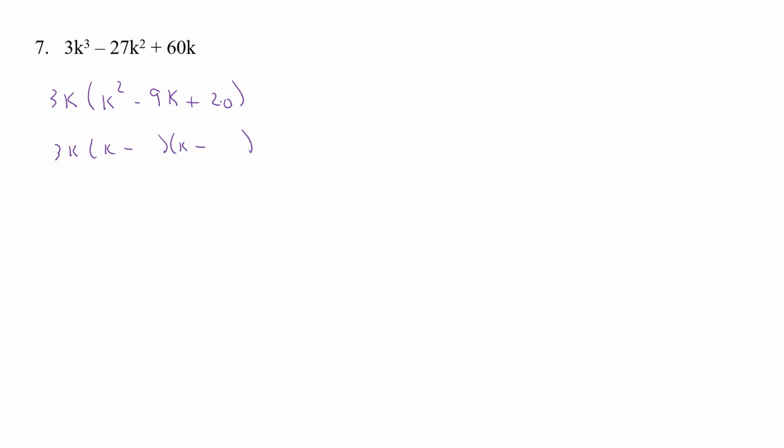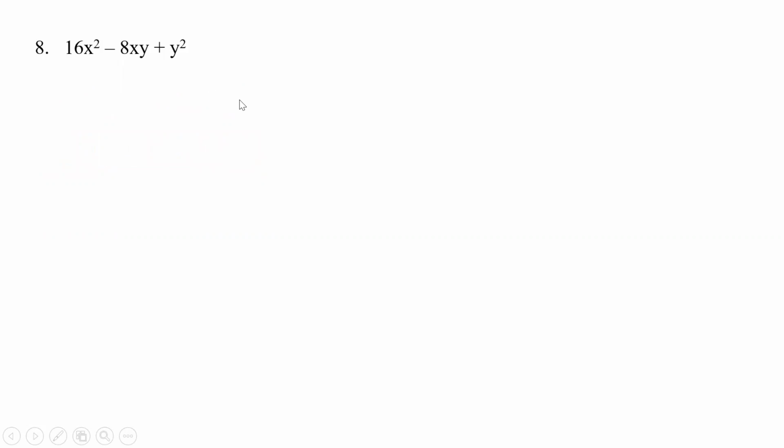And 2 factors of 20 that add to 9, well, 5 and 4. That works, I think, 5 and 4. So k squared, then we have minus 4k, minus 5k is minus 9k, then plus 20. And then if we multiply that by 3k, we get back to 3k cubed minus 27k squared plus 60k. And so then that would be my factored form. Again, that's one of the easy ones. You pull out the GCF, and then it's pretty easy after that, figuring out 2 factors of 20 that add to the 9, because we have to have both of them be the same sign.